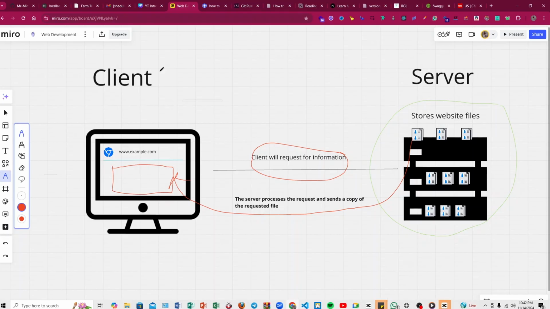Here is a summary of how the web works. You would always need a client, which in our case is the web browser. The client would always make a request for a specific resource or information. That resource or information lives on the server.